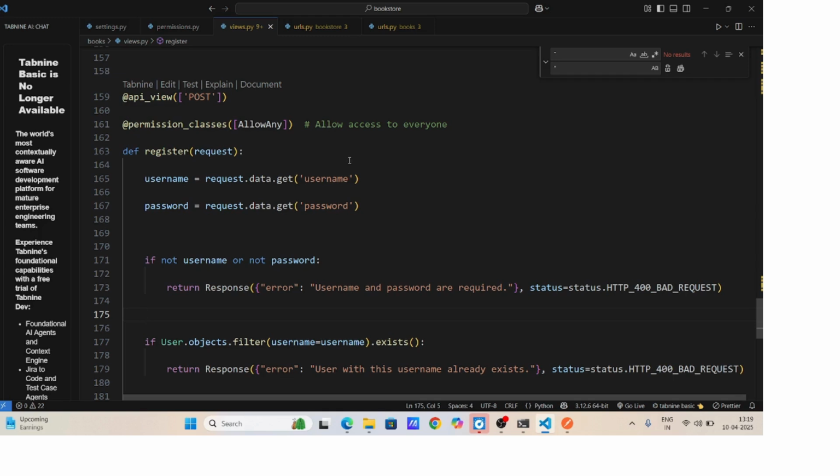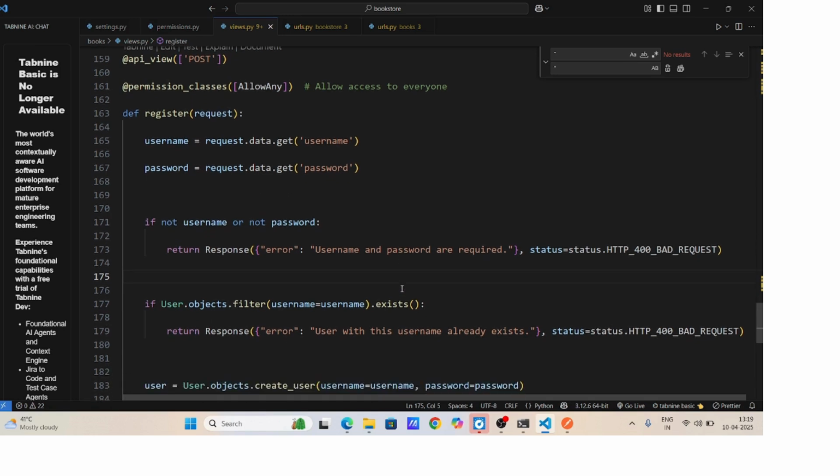Inside the function, we get the username and password sent from the client using username equal to request.data.get username and password equal to request.data.get password. This means we are collecting the input the user types during sign up. Then we do a quick check. If either username or password is missing, we return an error saying username and password are required.